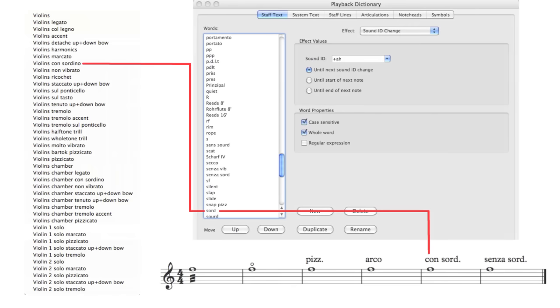Sibelius 7 strings offer a wide variety of special effects, most of which can be accessed through the playback dictionary with a simple word or notation, replacing the current sound with a fully realized alternate patch.